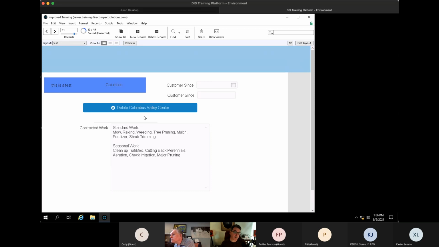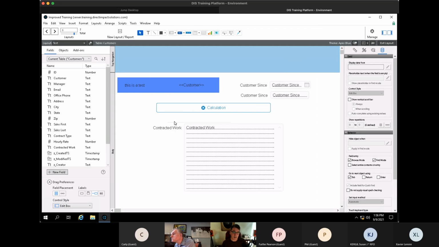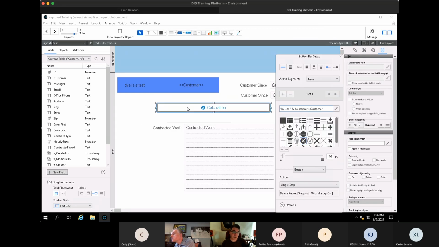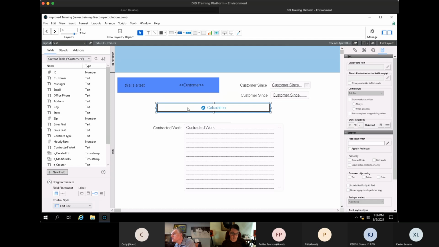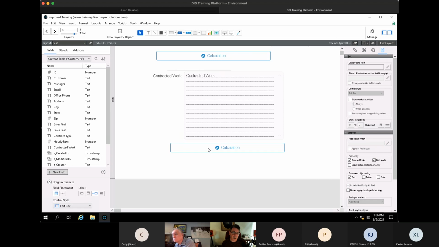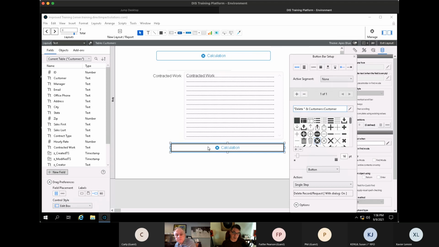So this can be useful for certain types of actions where you want to actually get information about the data from the database, or any other type of calculation text that you want. Okay, that's huge advantage number 1 of a button bar, because a button cannot have calculated text on the button segment. The second really cool advantage is, I'm going to duplicate this so I have a second one to play with down here, is you can convert a given segment of a button bar between a button and a popover button.